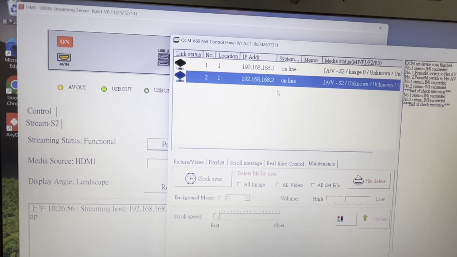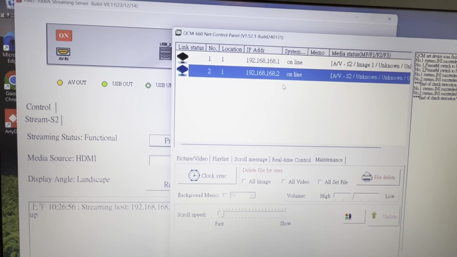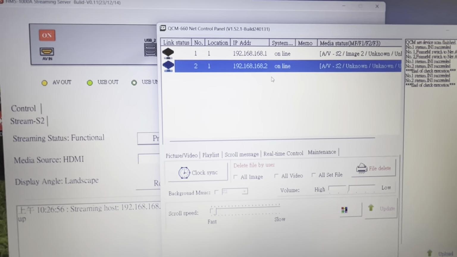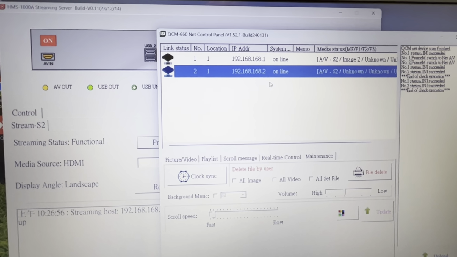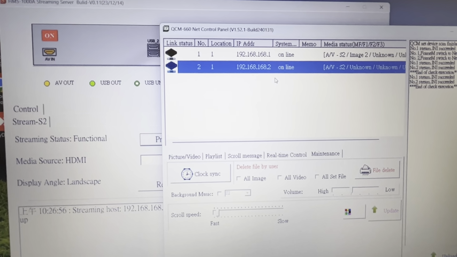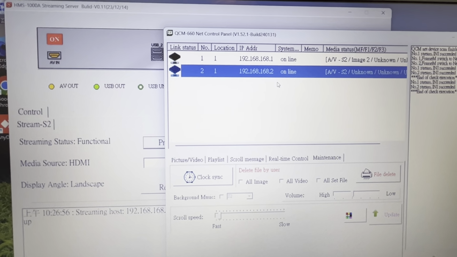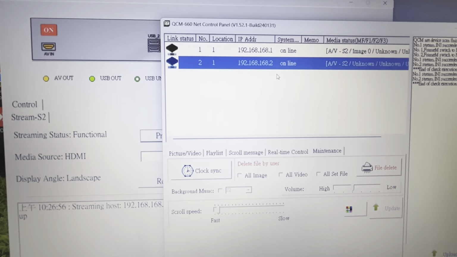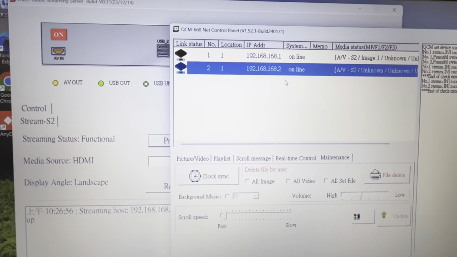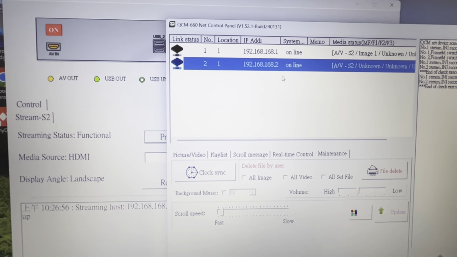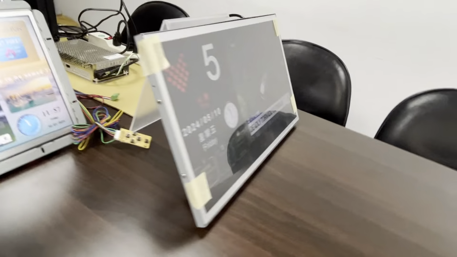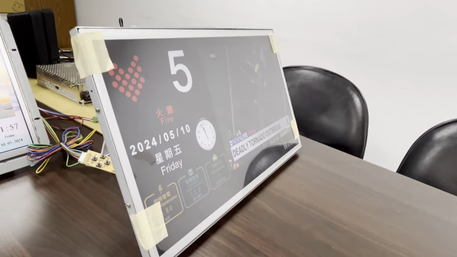We use the IP address to distinguish different displays. It's very direct, and it's the most common. I think we use IP addresses in all networking construction, so as well here. So we set different IP addresses for different LCD displays, and we control them following that base. So the second IP address is here. This is the 18.5 inches display.